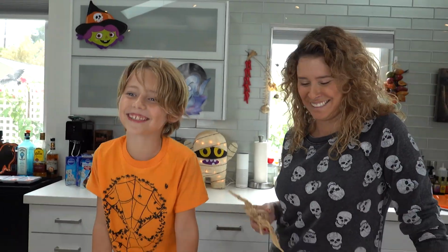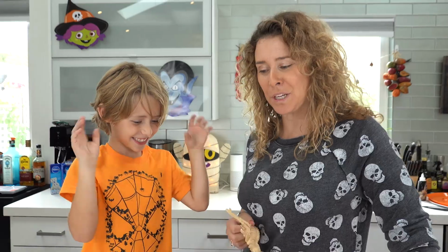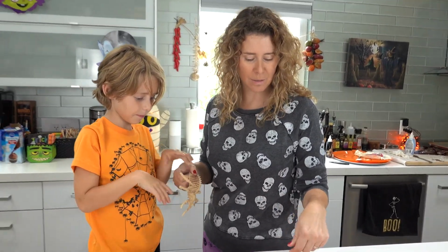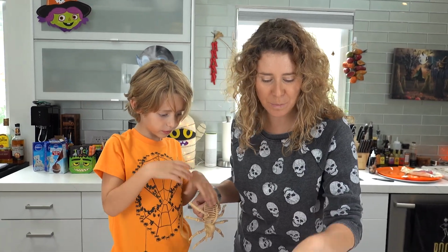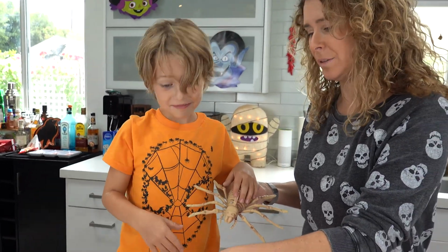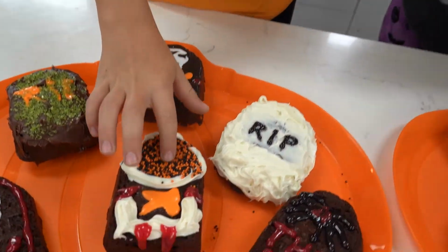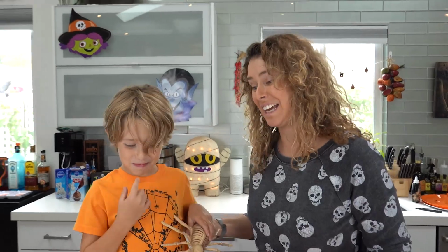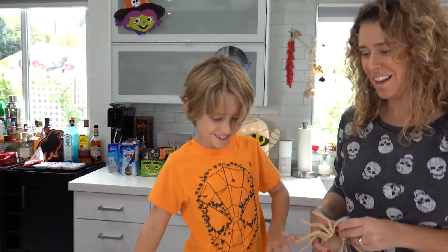So now we're done making the cupcakes. We can eat them. Time to eat them. We did a pretty good job. I wasn't sure about the molds, but you can see we used the eye sockets and the nose sockets. We put some mouths in. This one right here, Quinn went a little nutso. Look at how much candy that person's gonna get. It's crazy. Hey, don't touch it. I think that one's yours, right? You got your eye on that one, huh?